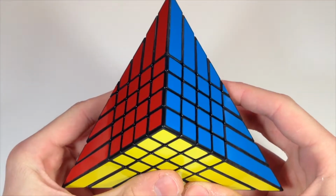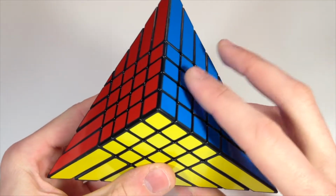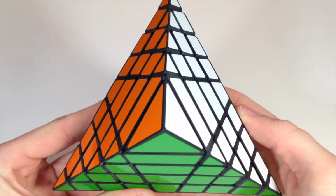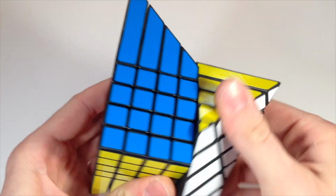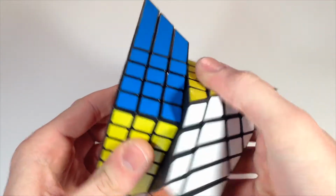Hey everybody, so this is my latest creation, the 5x5 Diametric Hexahedron. And if you've seen the original one, my 4x4, the stickers are laid out the same way, where this is the other side. So yeah, this was modified from a standard Shengshou 5x5, just like I used Shengshou for the 4x4 one too. And the turning is really nice on this.